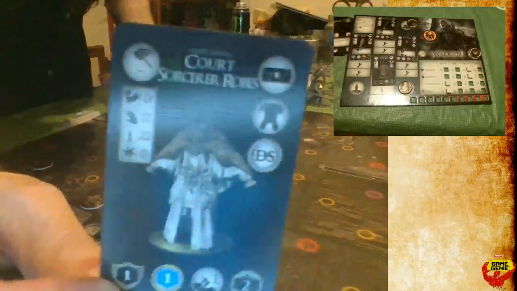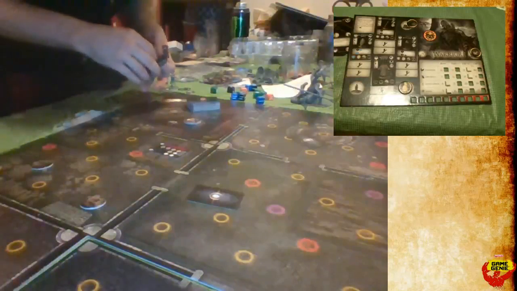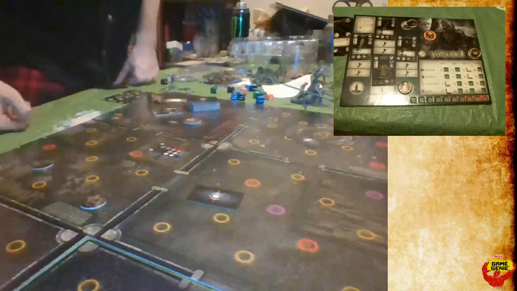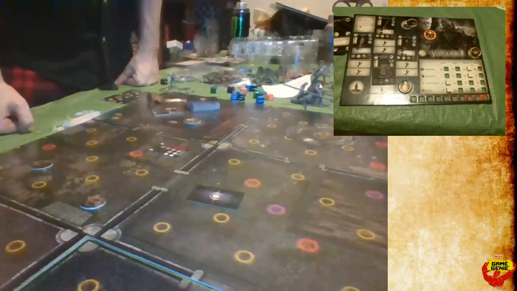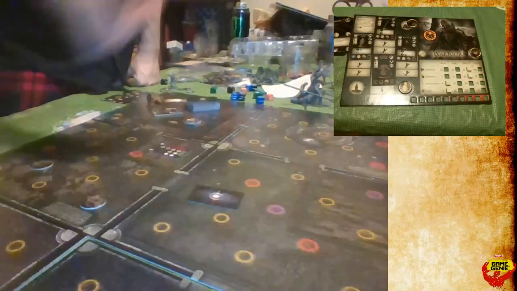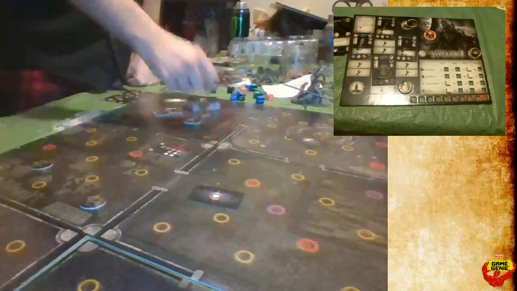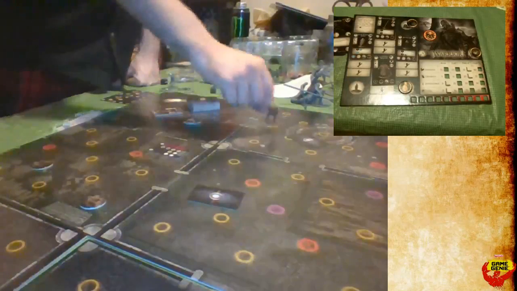This one, the Court Sorcerer Robes. So I think I'm going to move towards trying to do that, which is going to take me 6 souls to do. So I'm probably going to have, if I can get through all these and get that, I will just try and fight the mini boss and see how that works out for me. Why is he knocked over? I'm going to go ahead and try and go into this room.